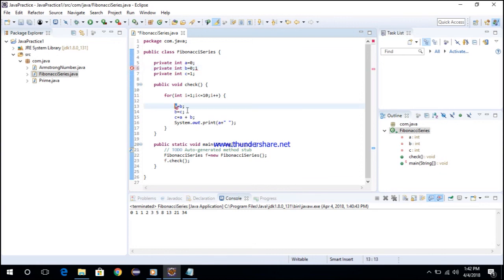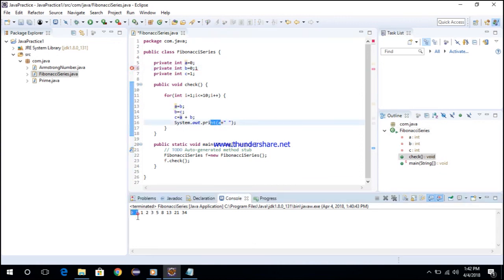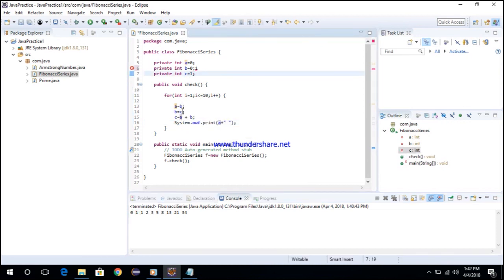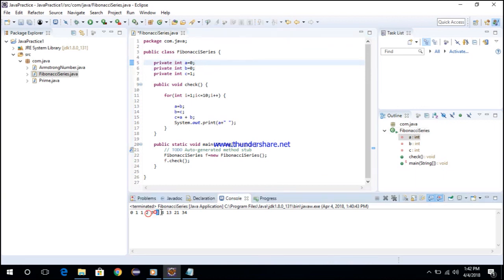The next time the iteration happens, the value of b, which was 1, will be stored inside a, and we print this a, so we get 1 over here. The value of c, which is 1, will be put inside b, and the addition of a plus b, which is 1 plus 1, 2, will be stored in c. The next time onwards, 2, 3 and 5. This is how we obtain the Fibonacci series.